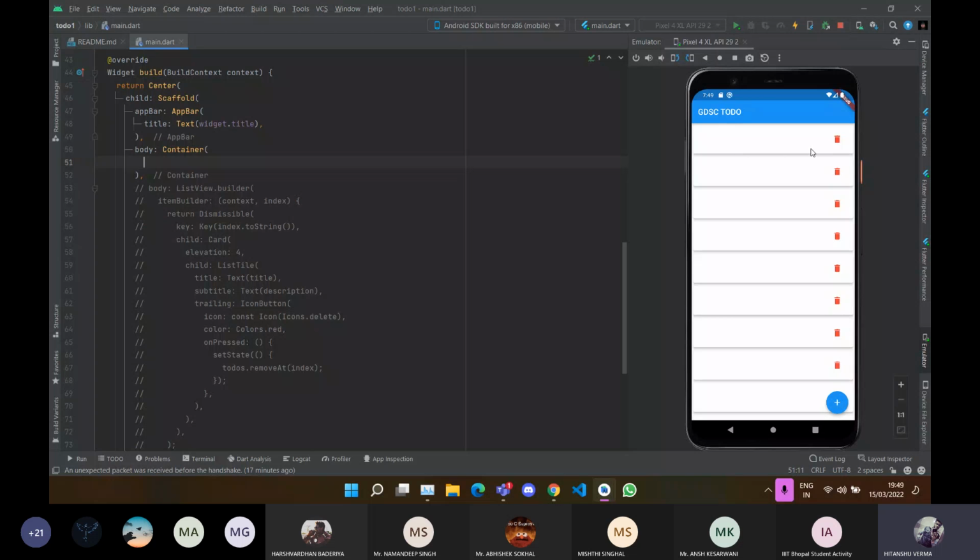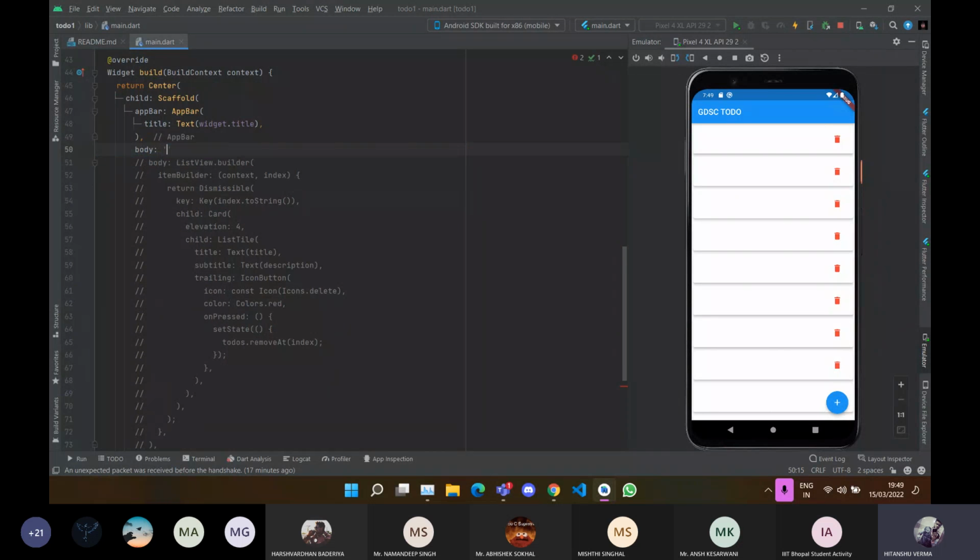You cannot interact with the space which body provides directly, right? You have to use other properties or other widgets to interact with that space. For example, if I want to remove everything here and just write my name here, I cannot write that directly. I cannot provide a string here directly.